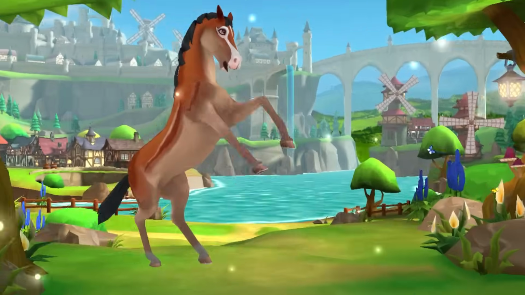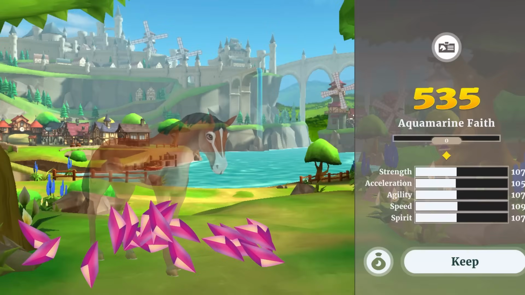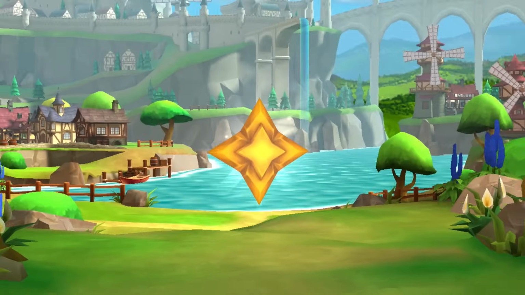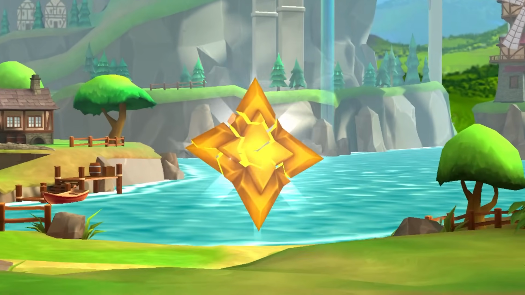Breeding is pretty simple. You just take 2 horses, breed them together, and hope the outcome has better or equal stats to the parents. Then you take that new horse and repeat the process.